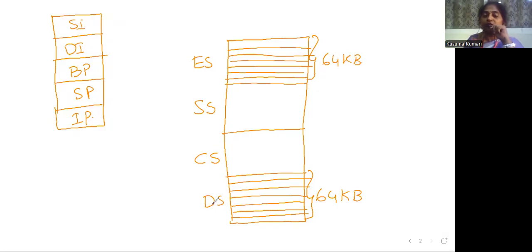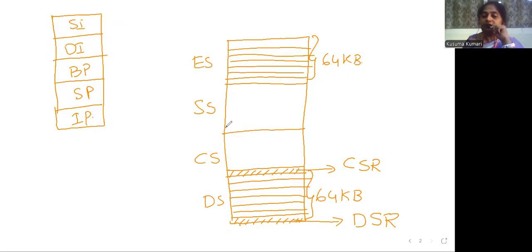Okay, for this data segment, this is the segment base address, and this segment base address is stored in the data segment register. Similarly, code segment, this is the base address, and this base address is stored in the code segment register.